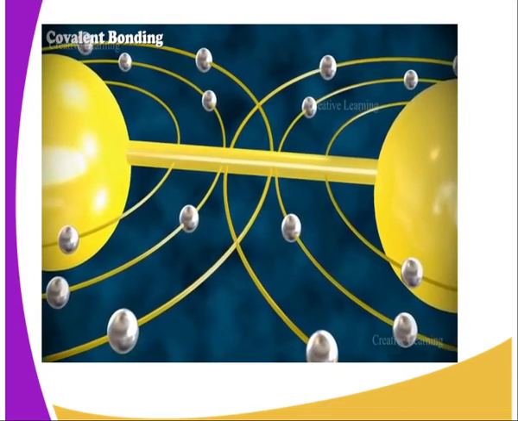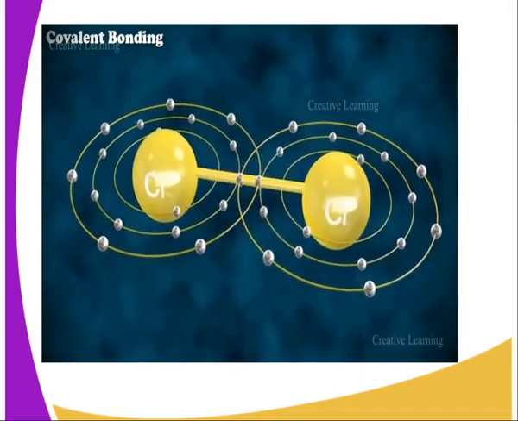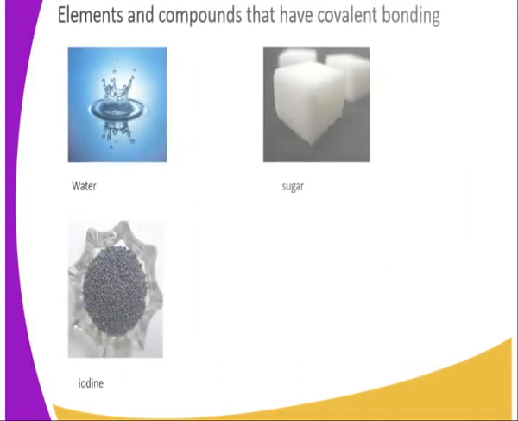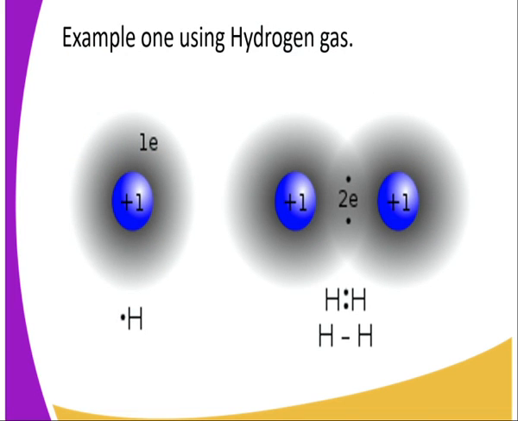In addition to that, other atoms can also bond and have the same covalent bond if they share a single bond. Which substances have covalent bonding? One, we have water, sugar, and iodine. When you look at the two examples which we have there, sugar dissolves in water while iodine does not dissolve in water. That is as a result of the nature of the structure which results after a covalent bond is formed.